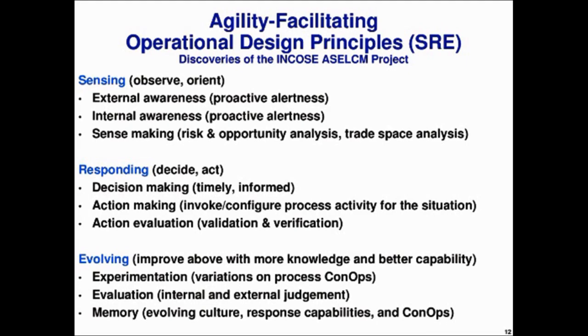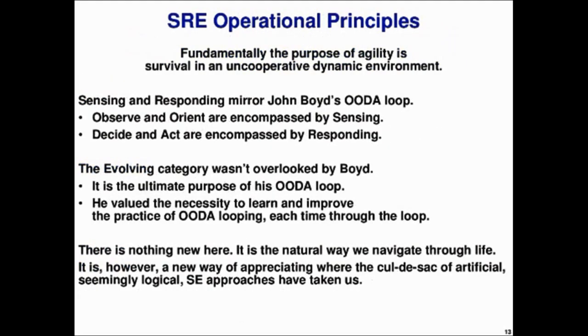It's also in the response capabilities. Instead of just lucking out one time and responding effectively to a surprise that happened, you really want to be able to catalog these response capabilities that are effective so they can be reused. And the memory is also in the concept of operations, which needs to evolve in a disciplined manner, which is to say you just don't all agree to do something different. You have some documentation so that you can bring new people in later and understand the current state of the concept of operations. So, sense, respond, evolve, operational principles.